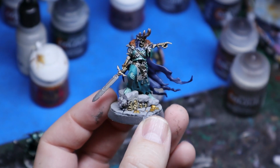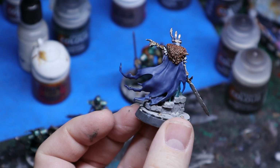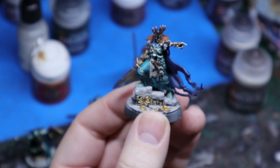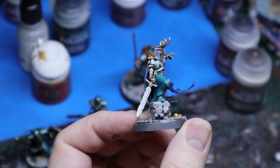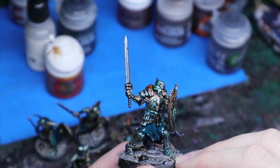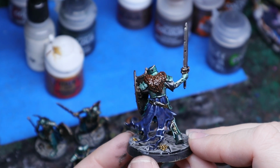This is how it looks before I wash it. So I put a black wash on everything because I wanted these guys to look kind of dark and dreary and dingy. And I do plan, like I said, to go back and do a little bit of rusting and weathering. But as you can see here, this is what it looks like after it has been washed.